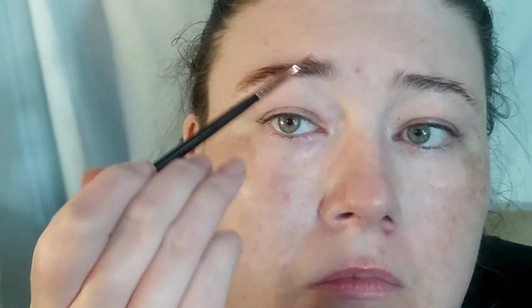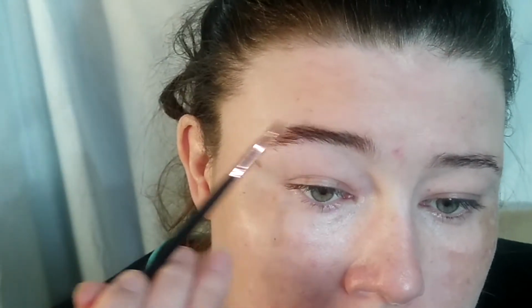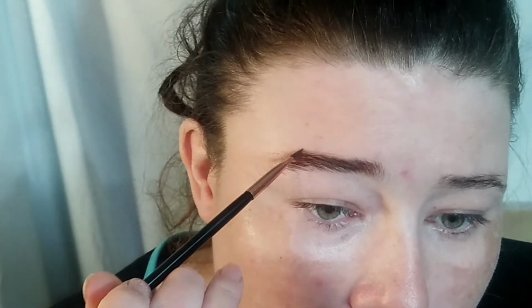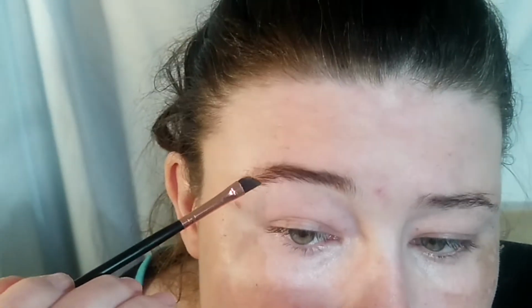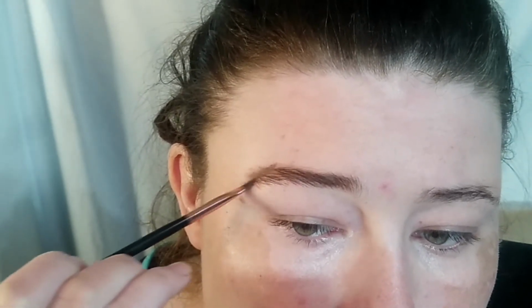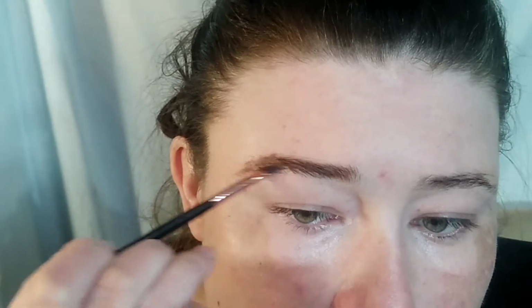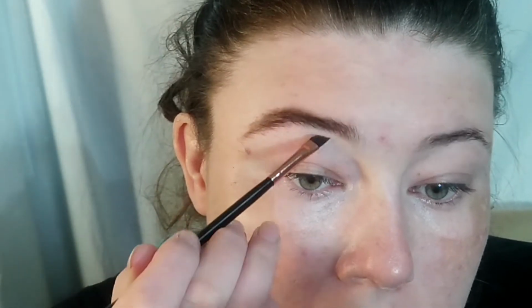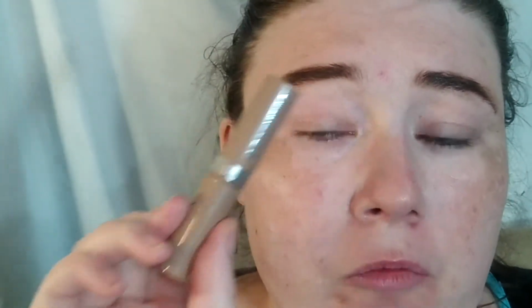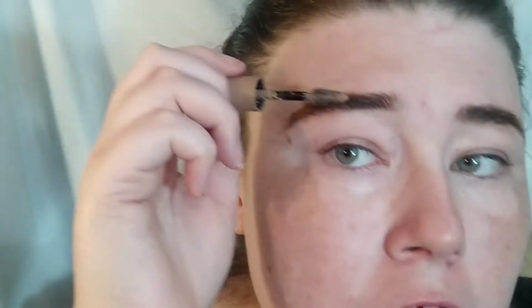Just kind of flick that up. I kind of like powders at the moment because like my brows get a little bit bold and slug-like if I use other products. And just build it up. It's a little bit warm, but with the two products that I'll go in next with, you think the 3 products is like a little bit too much, but because this is like a palette, it doesn't really seem that much, and it's just easy. I've been going in with the Brightest Way by Rimmel because it's a little bit lighter, and I like that it gives a little bit of dimension.